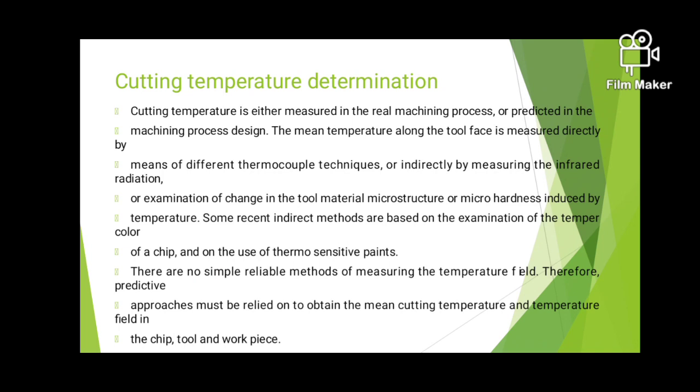Some recent indirect methods are based on the examination of temper colors of a chip and the use of thermosensitive paints. There are no simple, reliable methods of measuring the temperature field. Therefore, predictive approaches must be relied on to obtain the mean cutting temperature and temperature field in tool and workpiece.